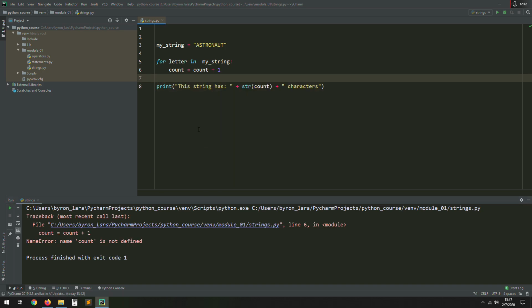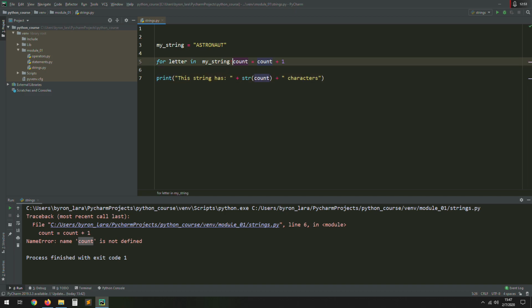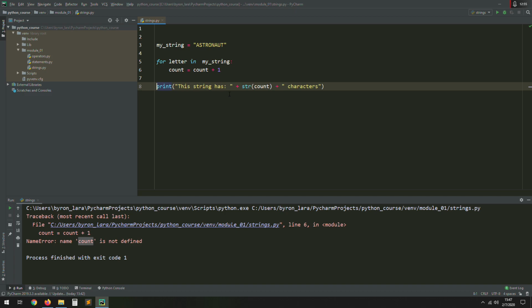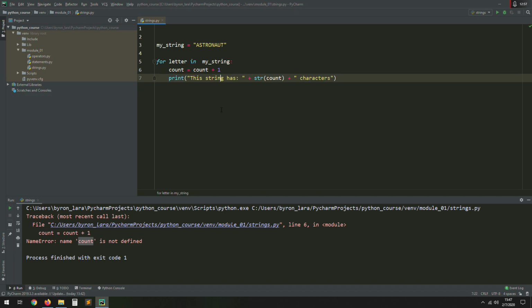Oops, count is not defined. Oh yeah. We need to initialize.